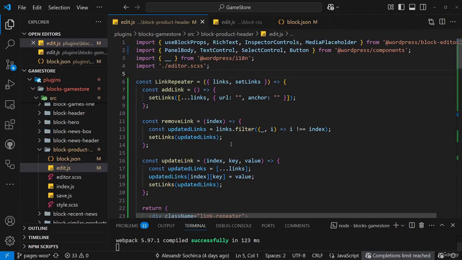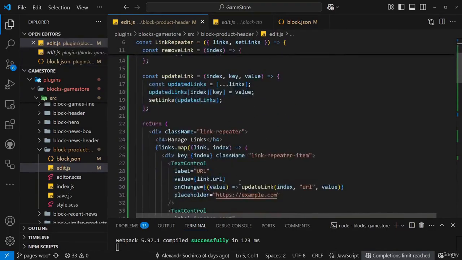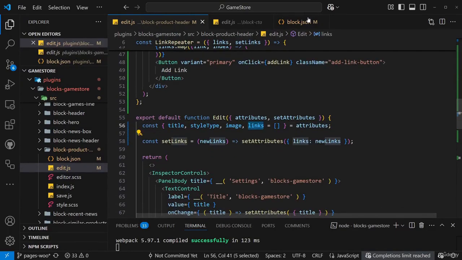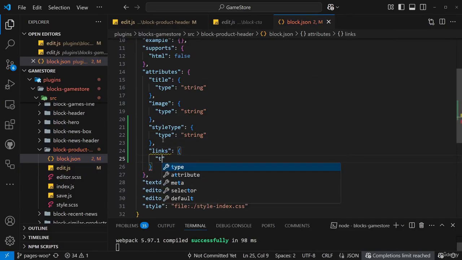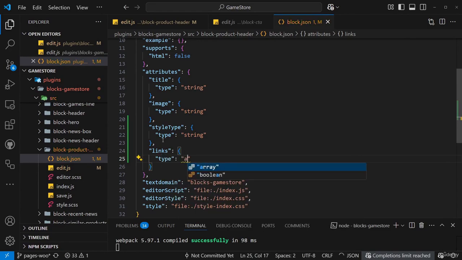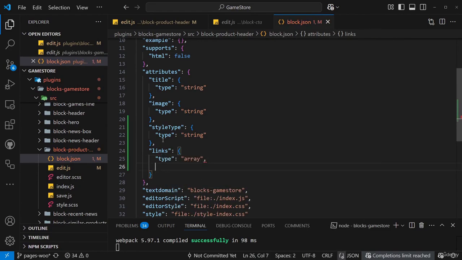We will definitely create a variable in the links attributes since we don't have it. Type array, and by default, an empty array.